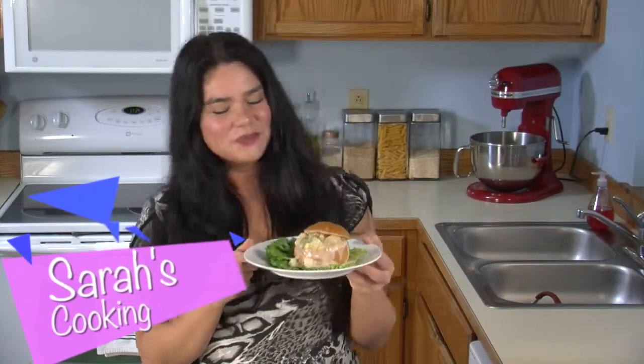All right, well now I showed you how to make my favorite clam chowder, and you can see how simple it is, how quick it is, how fancy it can be. Now go and make something tasty.